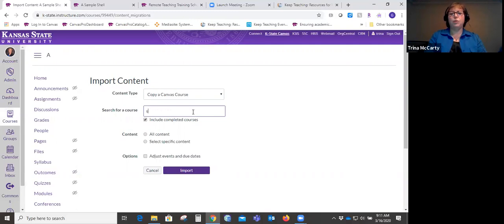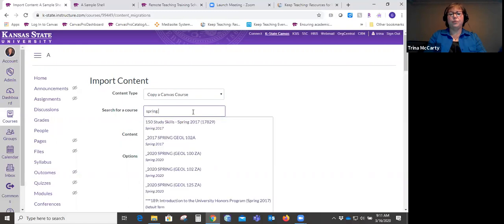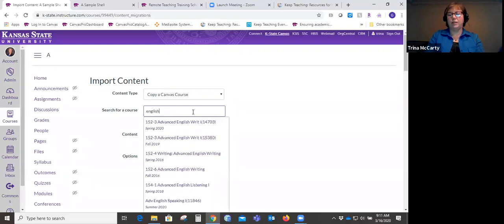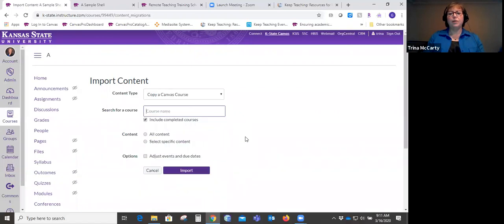So if you know you're wanting to copy over, for example, from spring 2019 into a 2020, then you can use that. If you're teaching a course with English in the title, then you can look up by title. So it should be fairly easy to find the course that you're looking for. The next thing you're going to have to choose then, so I'm going to have to choose something here.